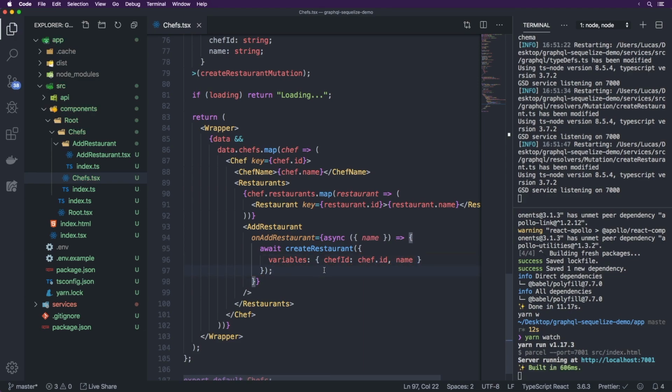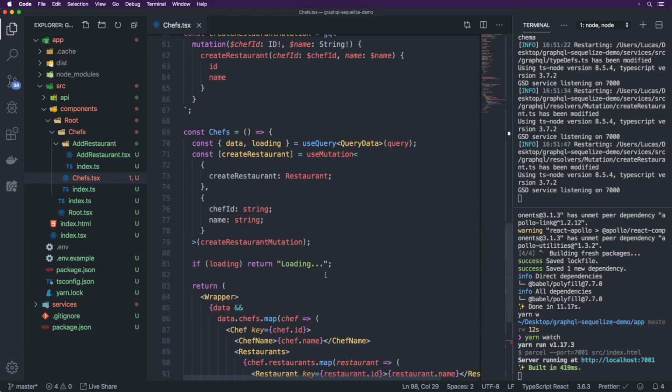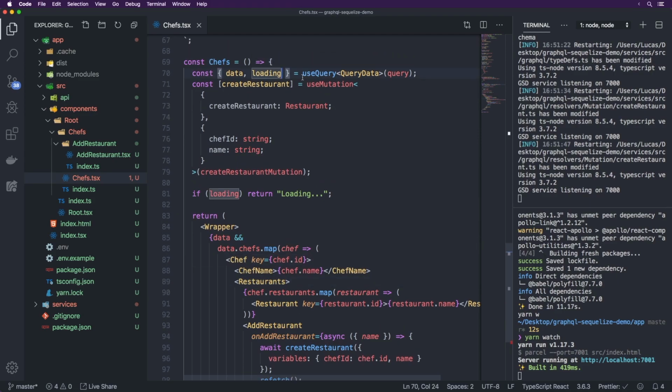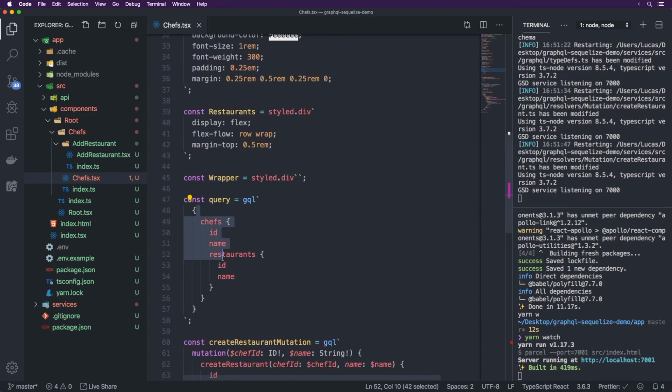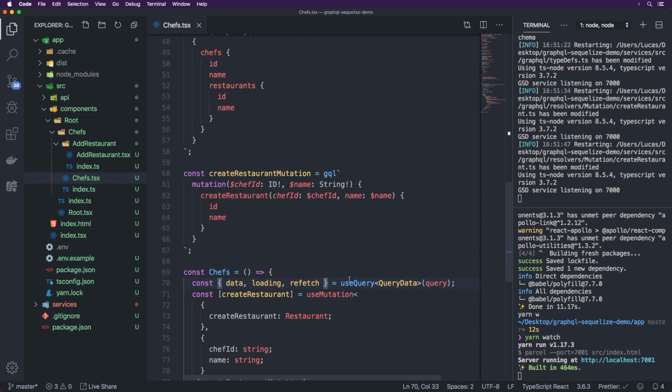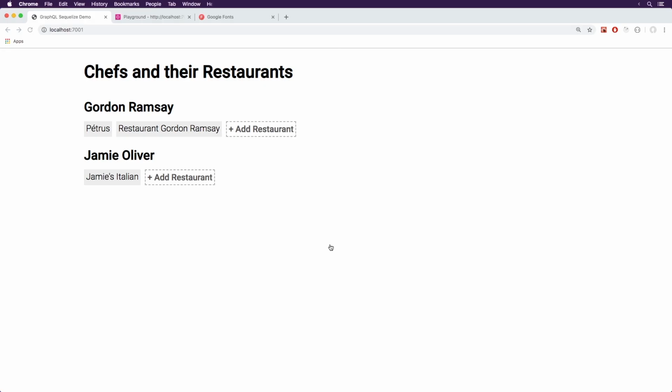So now once we do this, what we're actually going to do is refetch. So refetch here is we're going to refetch the actual list of restaurants that we have here. In order to do that, we're basically just going to rerun this query so that we get the extra data. And to do that, after loading here, let's just add in refetch, which is built in inside of useQuery. So now that we've done that, let's go into Google Chrome and let's add in another restaurant.